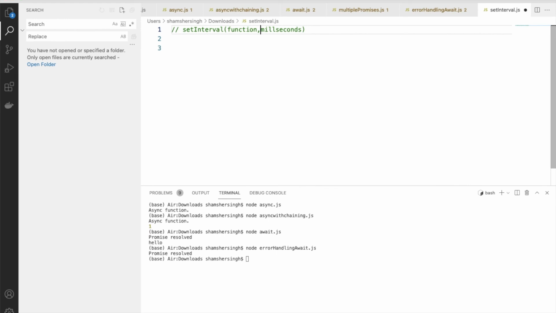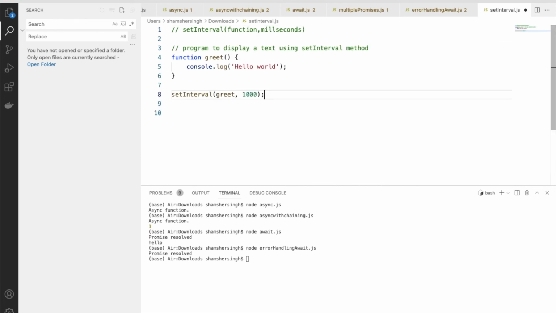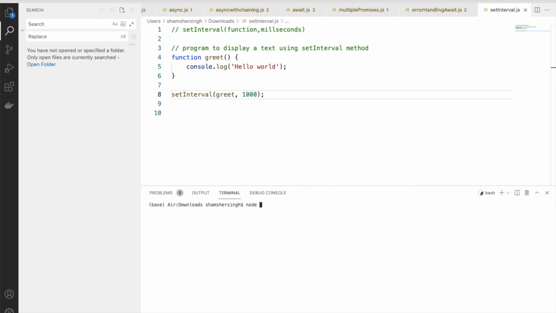So let's take an example and move ahead. This is a simple program where we have a function called greet, and we are calling setInterval. Let's run this program and see the results. Now you can see hello world after 1 second, and it's printing after every second, right?